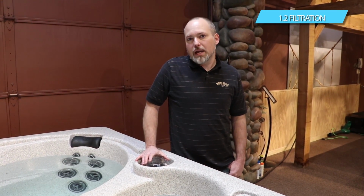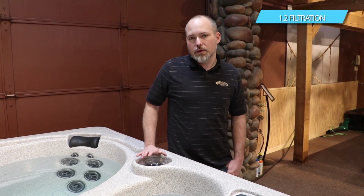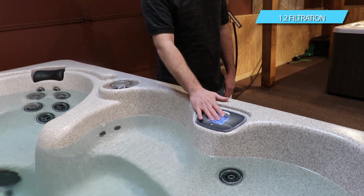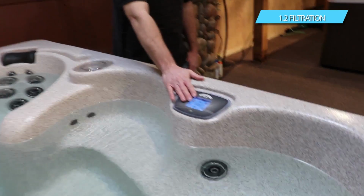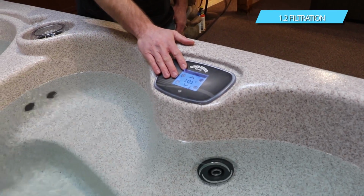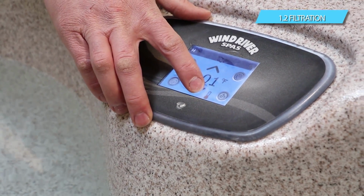Water temperature automatically sets itself to 100 degrees and it goes through a 5-minute startup cycle as well. So within 5 minutes of you turning the power on, what's going to happen is you're going to see a couple different programming codes on the control and it'll tell you that it's initializing. Within that 5-minute period, the circulation pump will prime itself and you'll see this red heat indicator come on saying that the spa is heating.